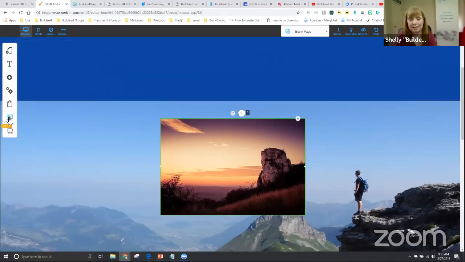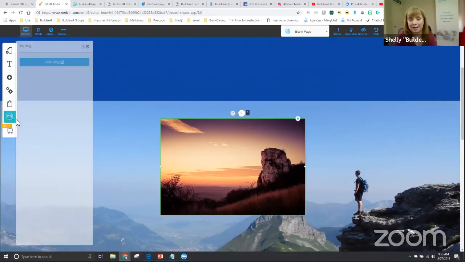The next one is this newspaper looking icon. If you click on that, that allows you to add a blog into the system. It's so cool, you guys. It's one click and it adds it to the entire system. It does it in the background. It adds pages and functionality and all kinds of neat stuff. And so once you click it and add a blog, you've got more pages. You can edit those pages to make that blog look exactly like you want it to. And you can do some incredible things with it, and the blogs are beautiful.